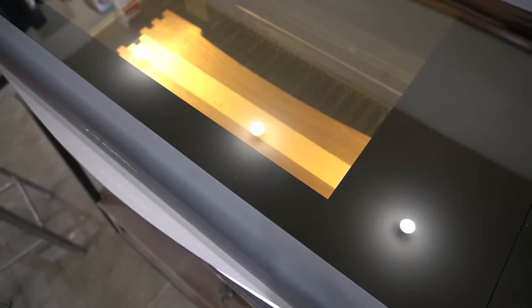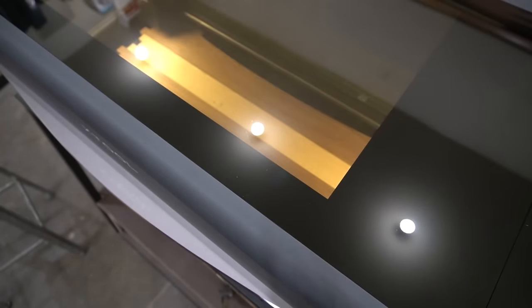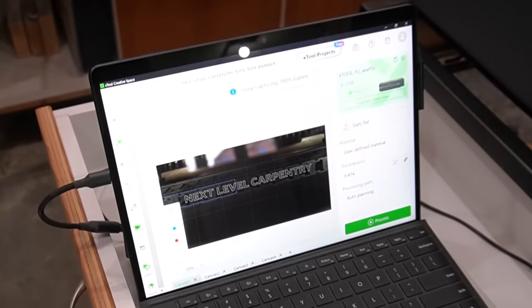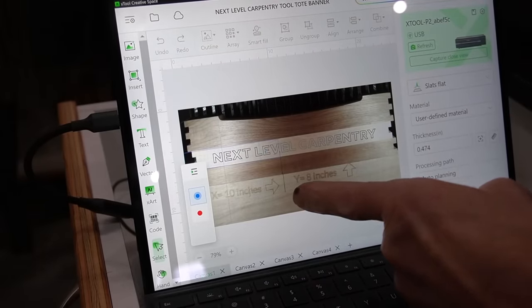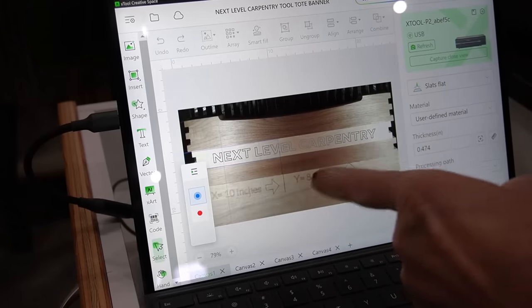Once the tool tote side is in place, I close the lid of the P2 laser and let the internal cameras capture an image of the piece in place and superimpose the Next Level Carpentry text onto that image that represents where the text will be engraved on the side. If you look closely at the image captured by the P2, there appears to be a misalignment between the scored line and the pencil line on the tool tote.